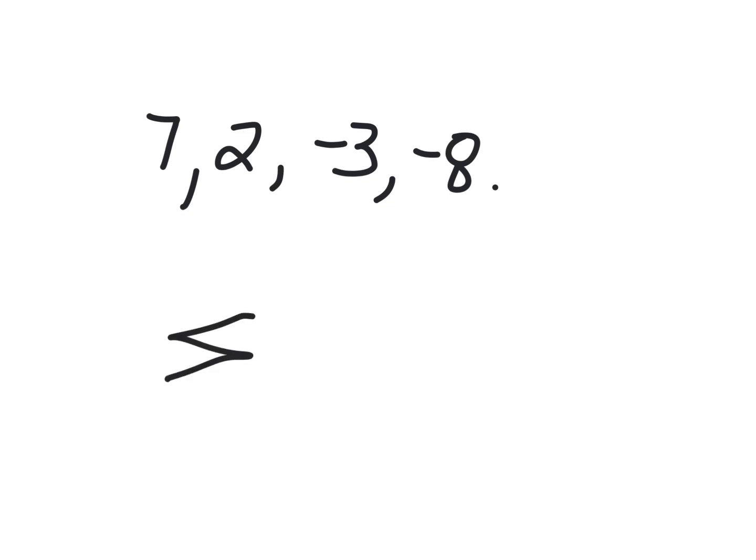7, and then I'm going to subtract 5, makes 2, and then I'm going to subtract 5, makes negative 3. You get what I'm doing here? And I'm going to do it one more time. I'm going to subtract 5, and that's going to make negative 8. And I'm going to put a period at the end. That means it doesn't keep going. Can you write the sigma for that?